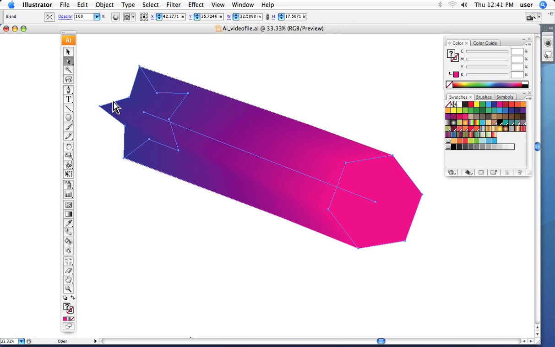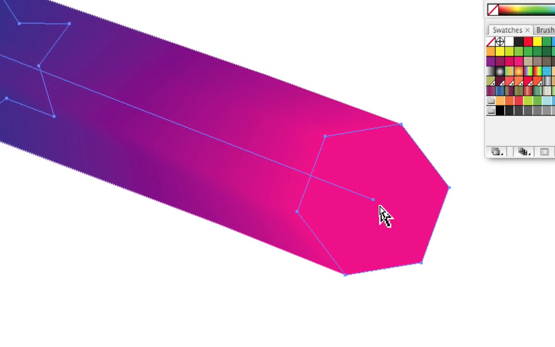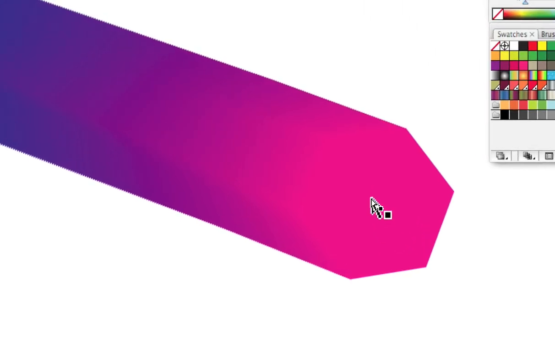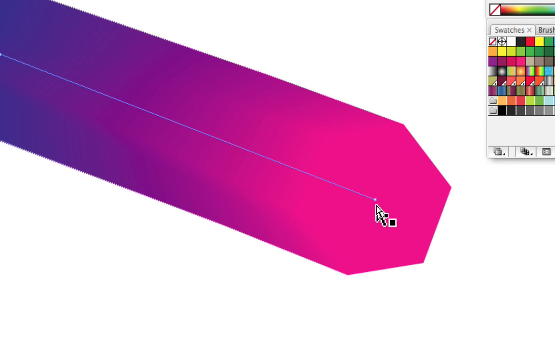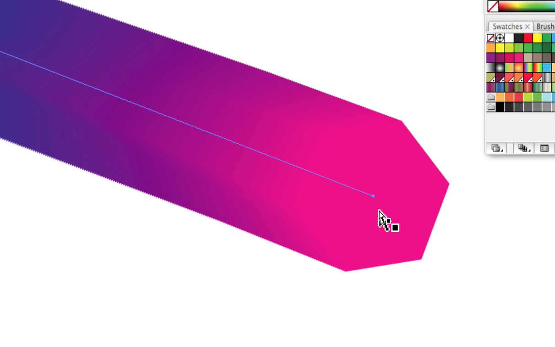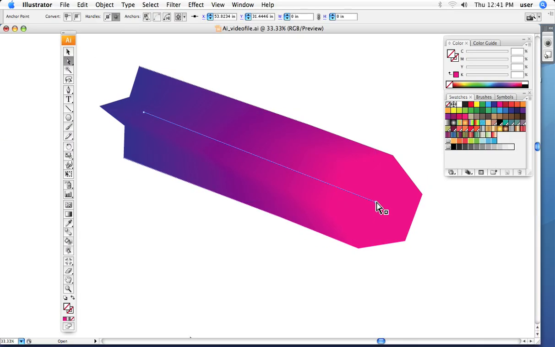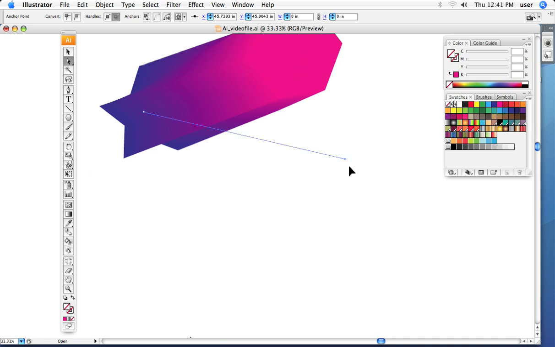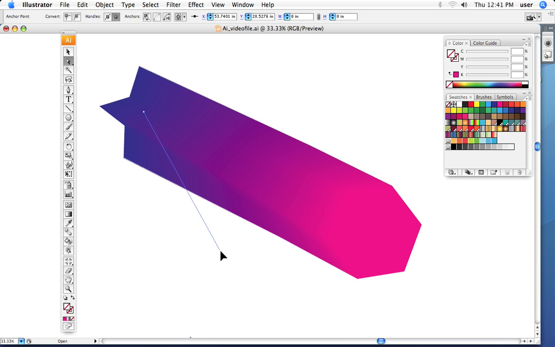And then notice right now, with it selected, there's this line running down the middle, kind of down the spine of this thing. And I'm going to deselect it, and then come back and try and grab that anchor point of that spine. And you need to select just one end of it, like this, with the white arrow. Click on that one anchor point, and then I can change the direction and the way the image functions and sits in space.